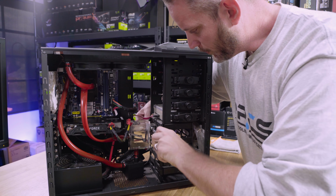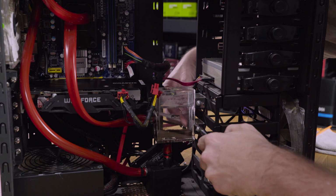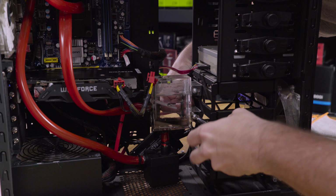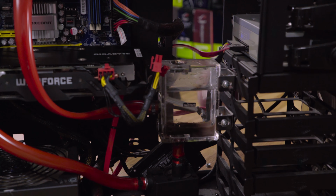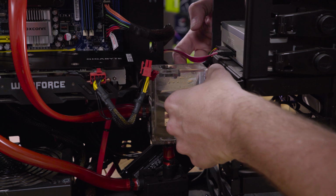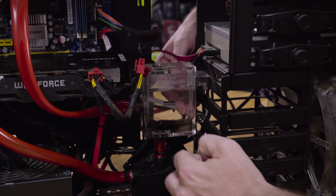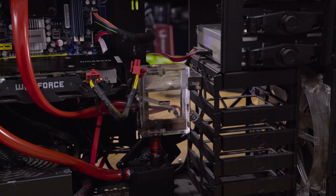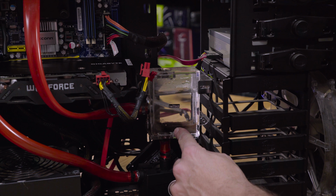Fortunately, I can get this loop out in one piece because I don't want to have to disassemble this inside of the system. But you can see at the bottom of this reservoir how it's all kind of black and gunky. I'm not sure exactly what that is. I mean, it could be growth. Normally growth has a little bit more of a green color to it, not this sort of a black color. But I have, whoops, there goes a bracket. I have a feeling that what is inside the loop, or at least inside the block that has completely clogged it up, is the same stuff as this.